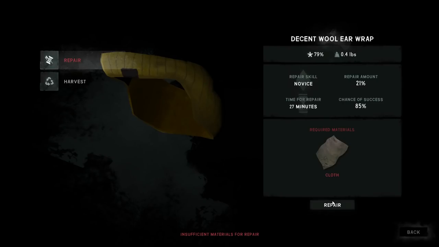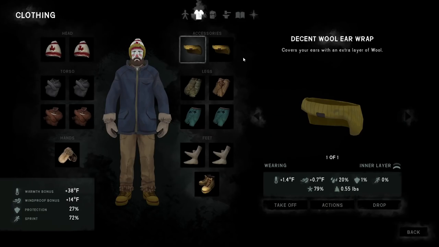Yeah, we're fine. I am going to try... Well, I can't repair anything. I don't have any cloth, but it's really weird. All right, well, it is just now getting light, so we should be... Whoops. There we go. There it is.